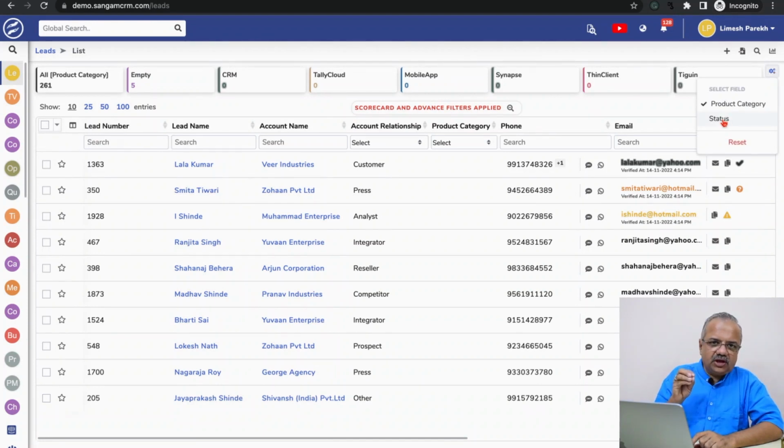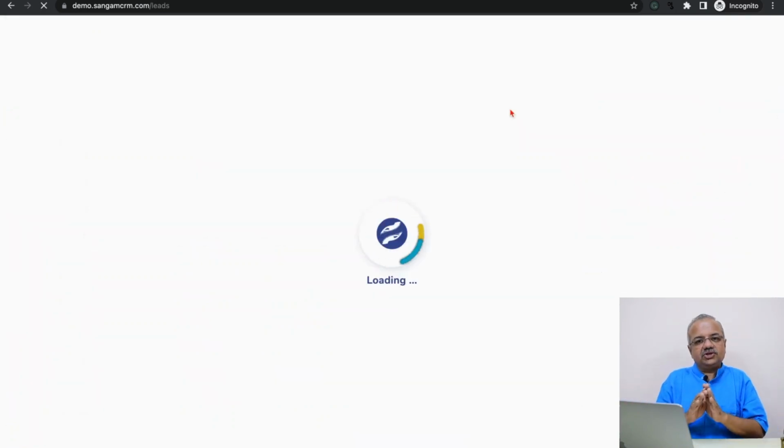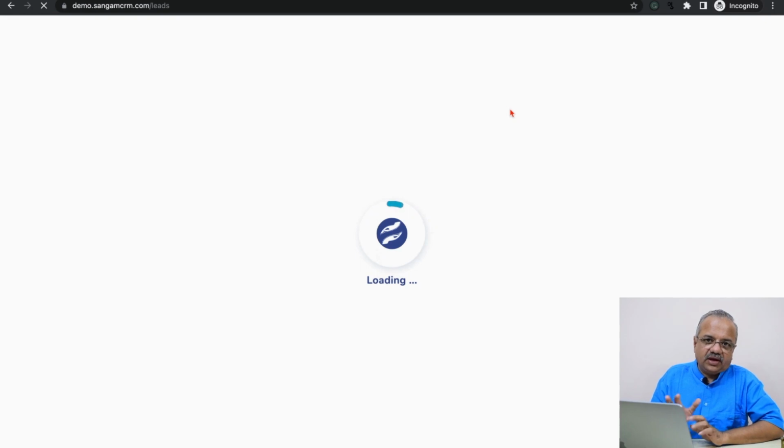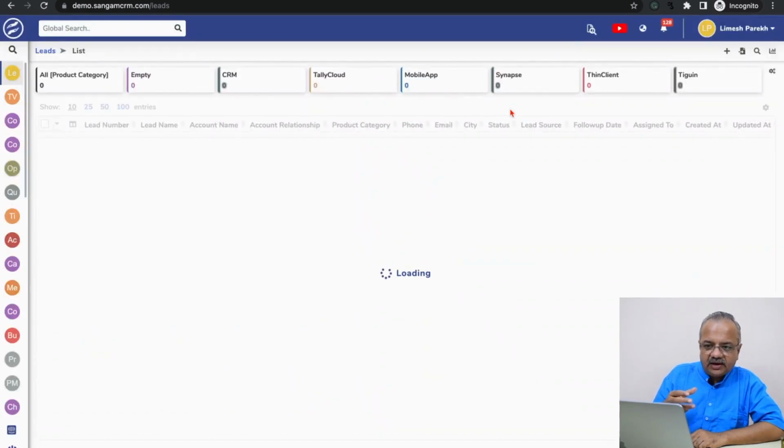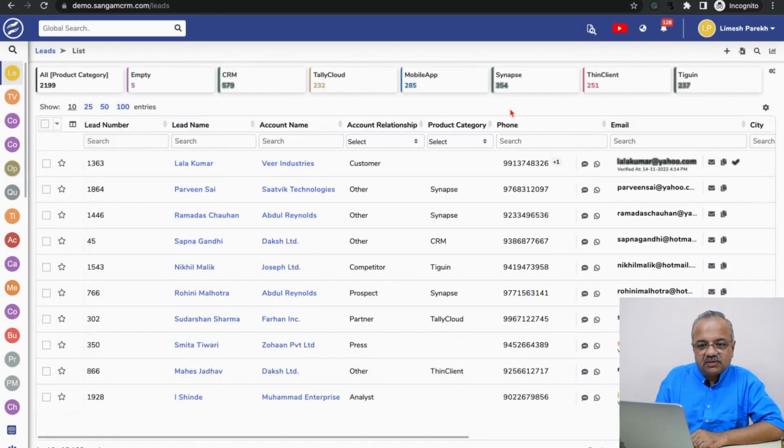all the drop down fields that you have in the module and for which the scorecard is enabled, all will be displayed here. This is again the admin subject, but you can do it from here. Now the filter is already applied, so it is showing it like this. If I remove the filter, I will see the complete data. And once I enable to see the entire data, the scorecard on the top will look entirely different. You will see that. Total 2199 records are there, out of which I can see the product wise list.